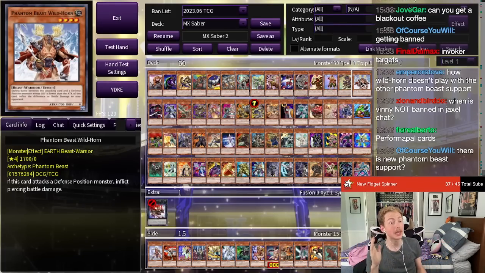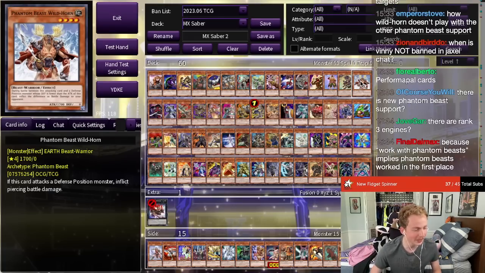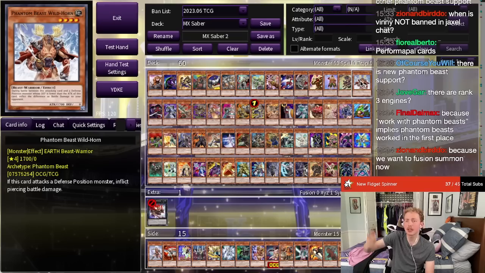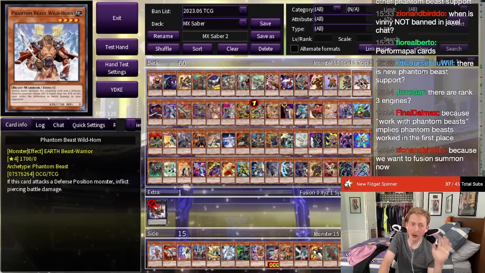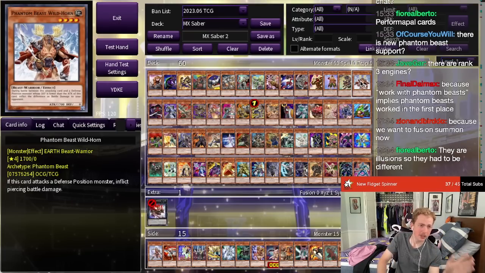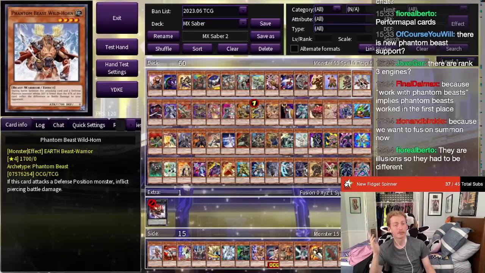Konami doesn't give up easily. They made Super Heavy Samurai a tier 1 deck. I know they have the resources, but they just gave up. They just said, no, I'm not doing that. This shit, he can rot. I don't give a damn. Because work with Phantom Beasts implies Phantom Beasts worked in the first place. No. Konami does not give up on these lost causes. They see these dog shit commons from GX, and they're like, no, we can do something. Get me my ingredients, get me my recipe books, I know what to do. No, they just gave up. They're like, no, Phantom Beast is garbage.